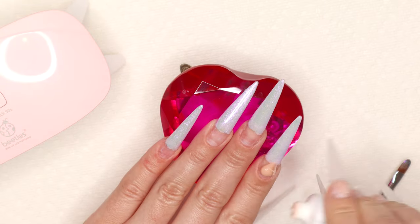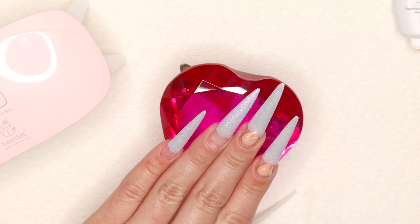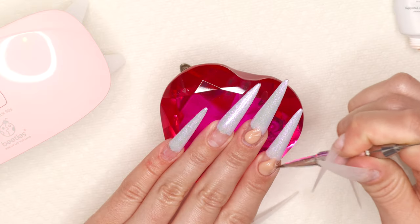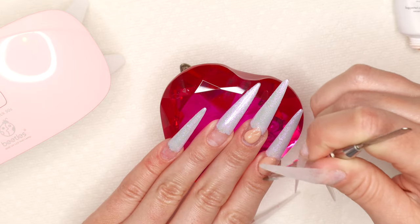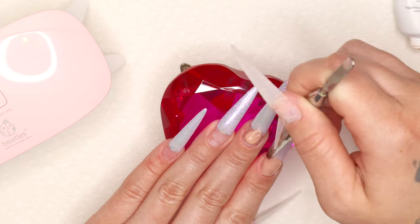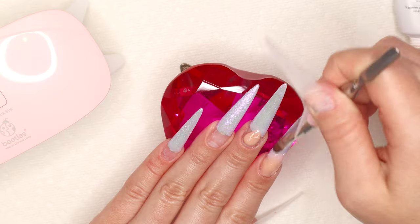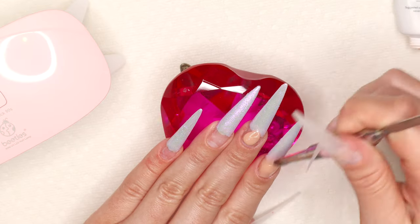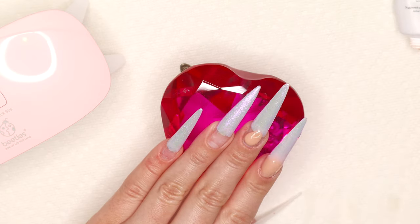Then I'm gonna take this nude shade from the McCart House of Florists Polygel kit, and I'm gonna be using that as my top color for my ombre. So I'm just gonna be fading this color down into the purple. You really only need a very small bead, not a lot, because then you'll just end up wasting the polygel. So to do the ombre, I start patting the polygel around the cuticle area, and then I pat side to side to make sure the entire nail bed is covered.